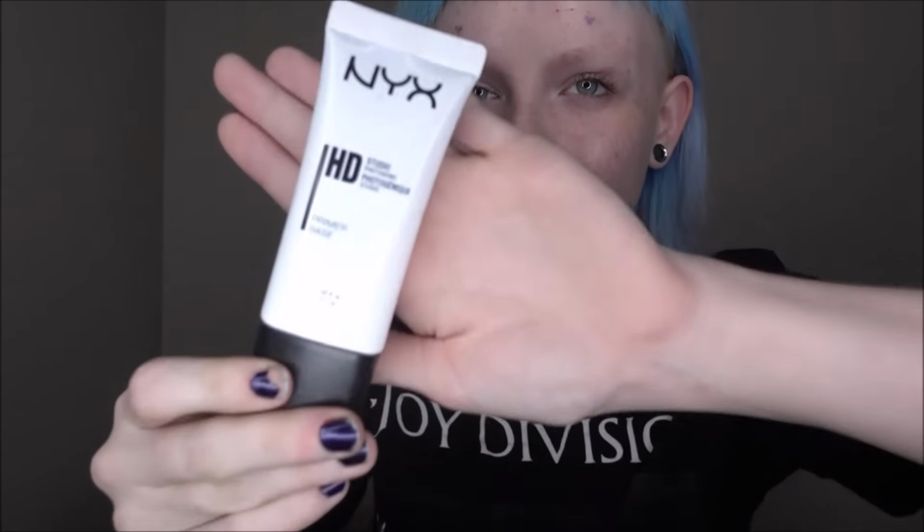So I'm a little bit like drunk right now, and I felt the need to take off my makeup and redo it. So see how this goes. First, we're gonna use the NYX HD Photogenic Primer Base.